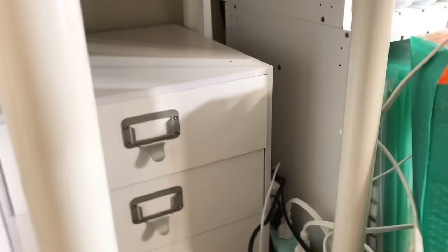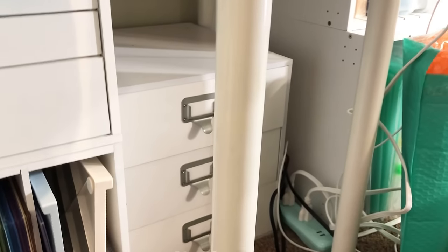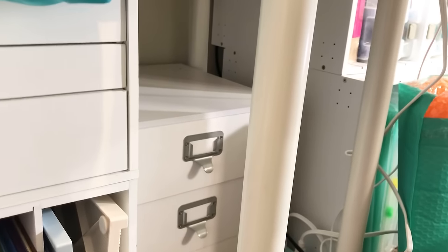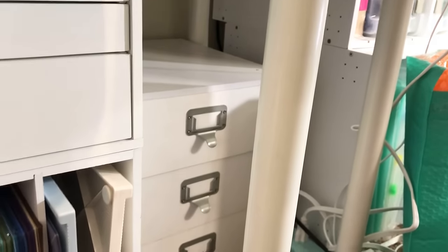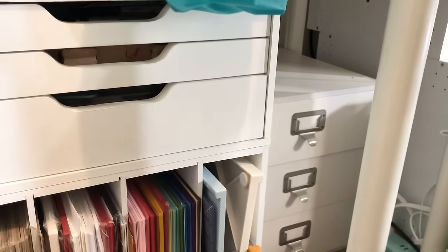Okay, let's come back in here. Now, I see a lot of videos, and yes, I'm on the floor, but you should not have to crawl in some deep places. This looks deep, but it's not really, and this is stuff that I do not need every day. So whatever is under your desk, way in the back corner, where you're going to get on your hands and knees and crawl to it, make it stuff that you don't need to get to all the time. We're going to go in here.